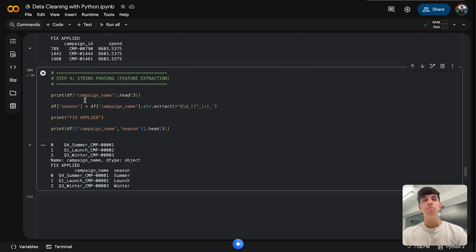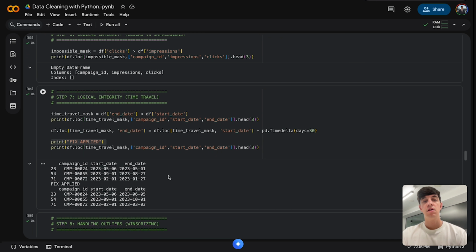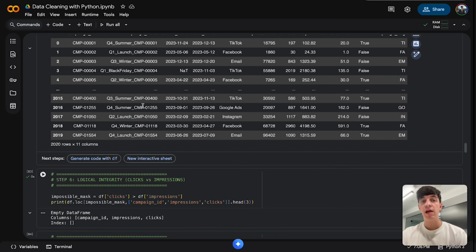And there you have it. I implemented 9 different steps for our data cleaning process, using different techniques, different assumptions and logics, but hopefully you've seen end-to-end how I reason about data cleaning, how to actually clean your data and make it ready for analysis using Python and different techniques like extracting strings from text and handling outliers. Then we've seen also how to work with dates. We checked for the integrity of our data.